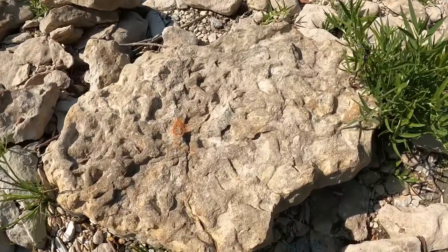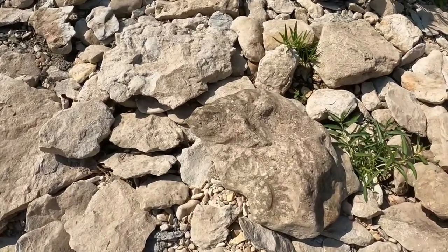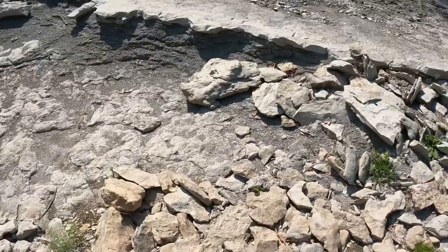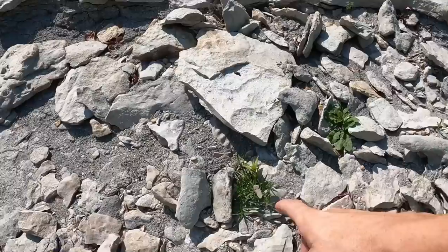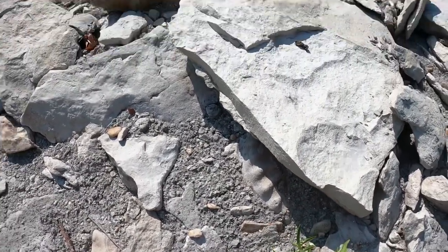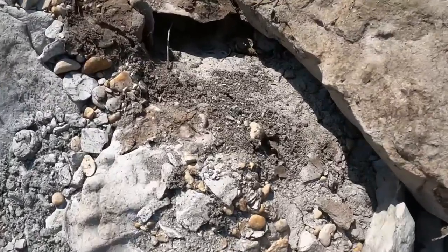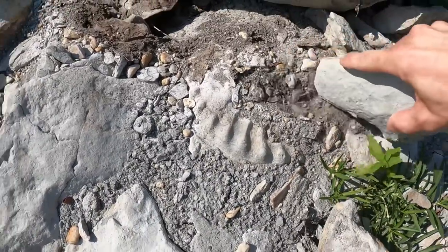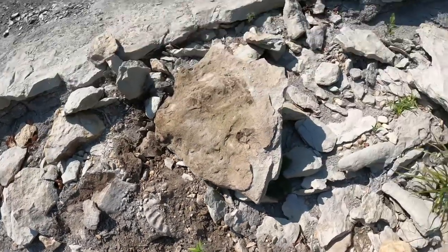Decent piece right there, but that's not quite what I'm looking for — pretty flattened out, nice imprint. Oh my gosh, look here — walked over it a hundred times! What do we have right there? Make sure there's not a snake under this rock. No snake, but we got ants. We have ants. Got an ammonite right here, maybe, possibly, hopefully. We'll let the ants settle down and come back for that one if I don't forget.